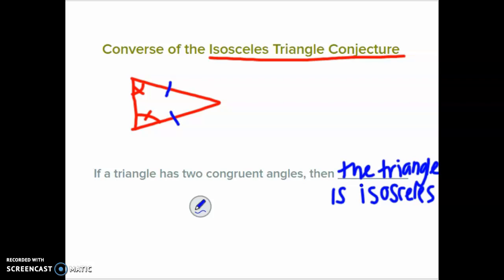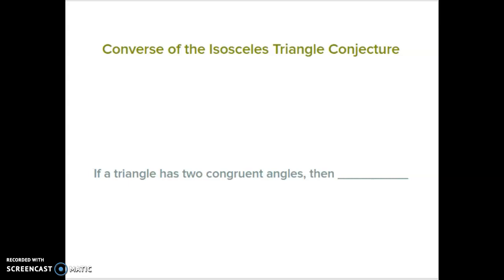Okay, so now that we know that two angles are congruent, then we can say it's an isosceles triangle. Because sometimes you might just be given that two angles are congruent, you might not be given the sides, or vice versa, like our last conjecture. Okay, so it's important to know that it works both ways. Yes, it's kind of repetitive, but it's important that you understand that it can go both ways. Whenever you have one, you have the other.